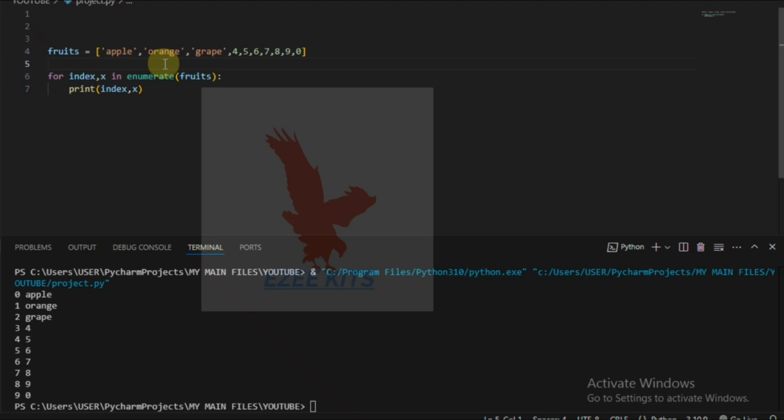It is useful in a situation where we want to make use of the index regardless of the values, because as we go on in this series, I'm going to do a whole lot of projects using this for loop. You can see we will get to a particular point where we will make use of the index to get the output rather than the value itself.